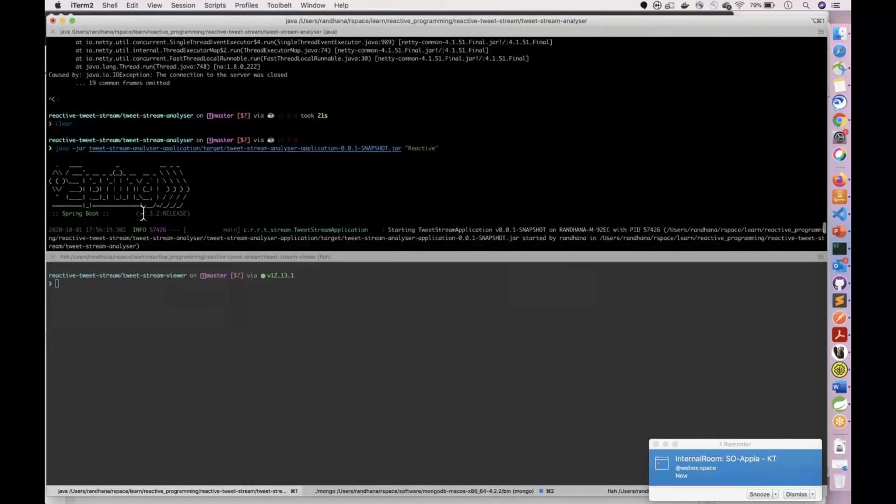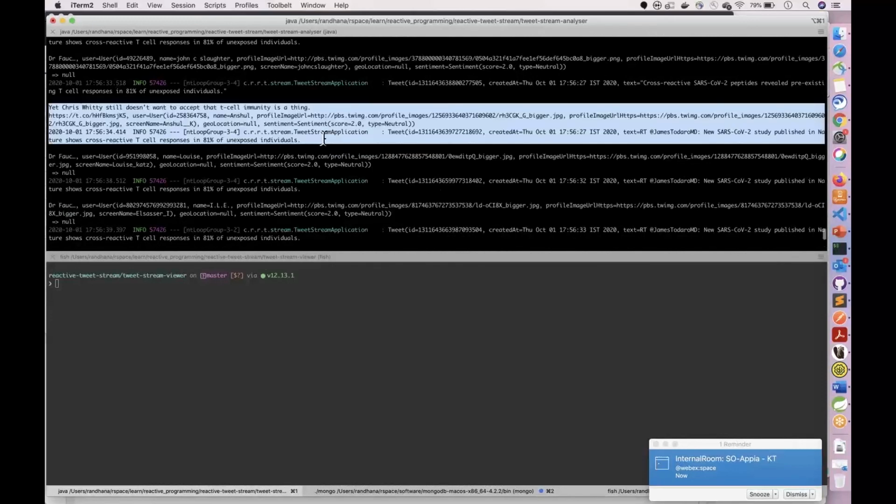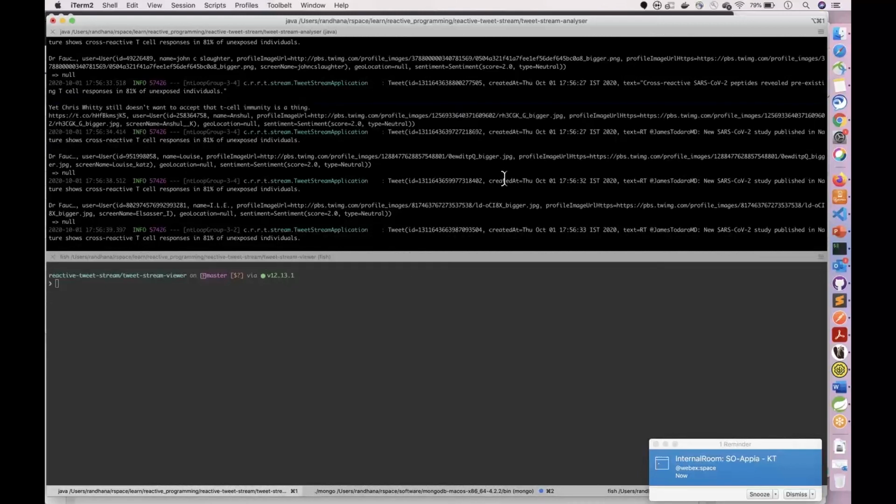It started watching the live stream. You see here, I'm getting some tweets, and once a tweet is received, it tries to push it into MongoDB, because for MongoDB we have a reactive driver. Rather than MongoDB, you can also use Kafka.